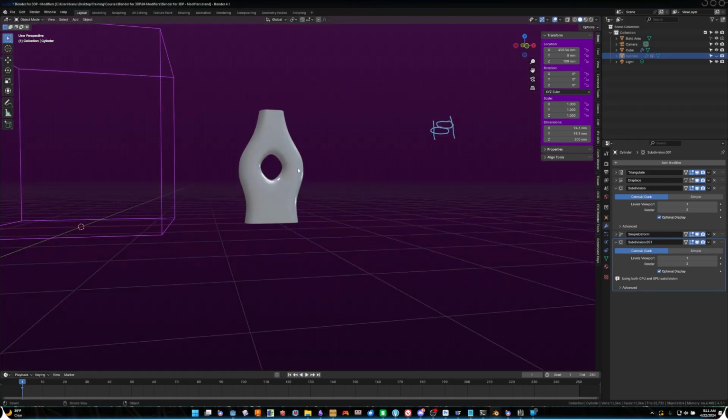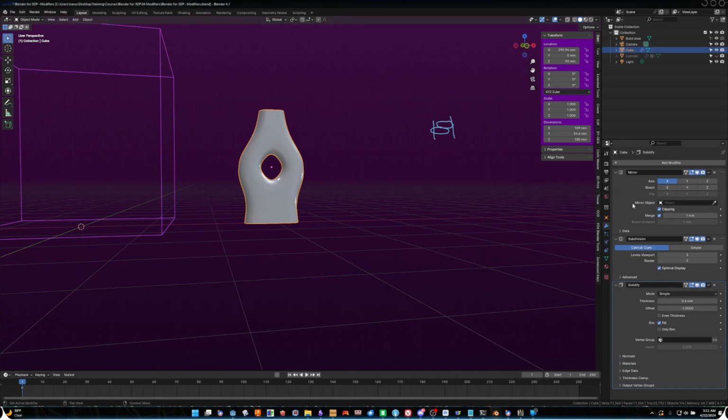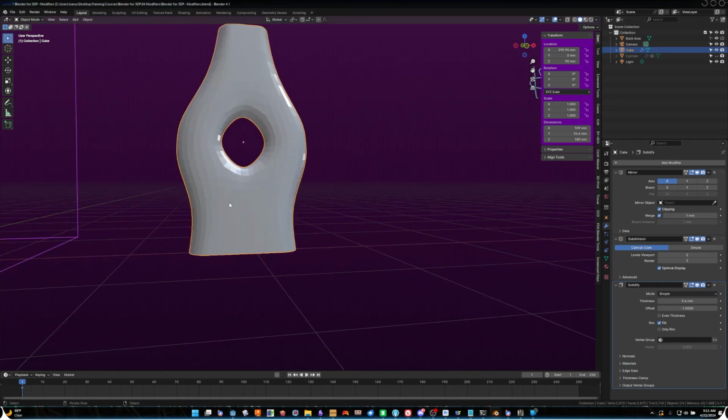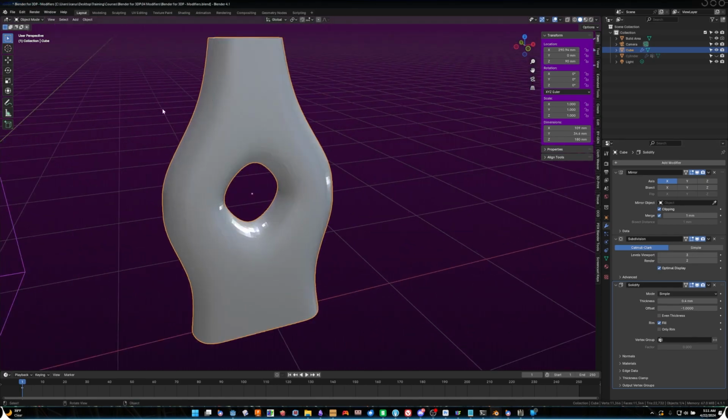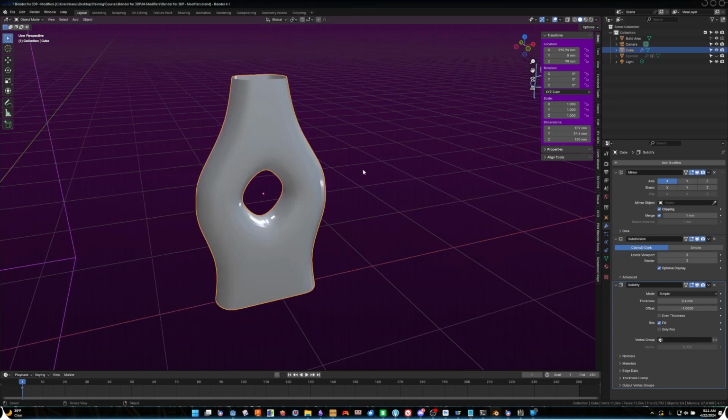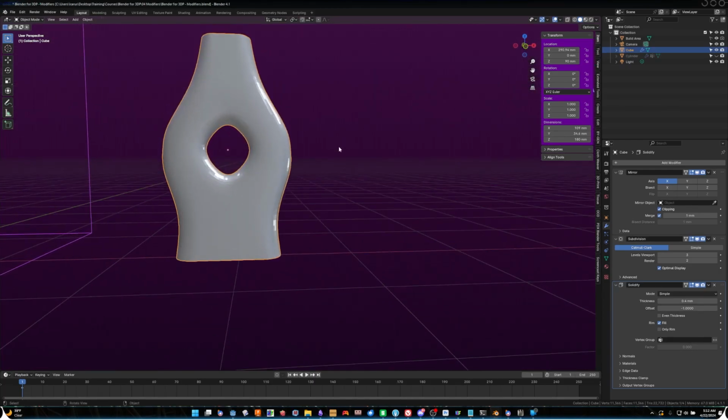But for now, I'm just going to leave this object enabled with its subdivisions. I'm going to bring this down to 2, and you can increase it if you want a smoother surface. And you can see what that looks like if you just add a couple of subdivisions. Very clean. You may not need it, depending on which slicer and 3D printer you're using. You may not see these mesh artifacts whenever you're printing this. Just want to let you know about that.